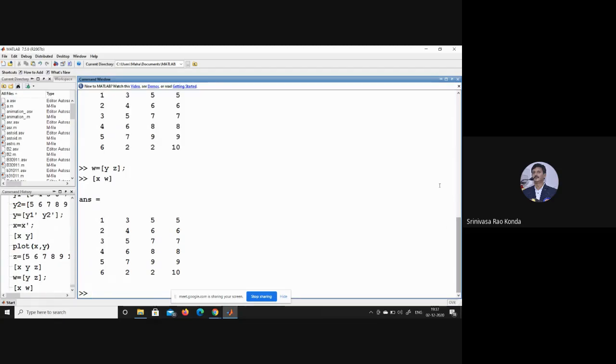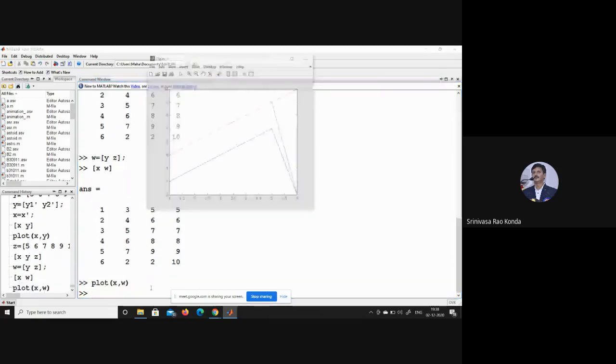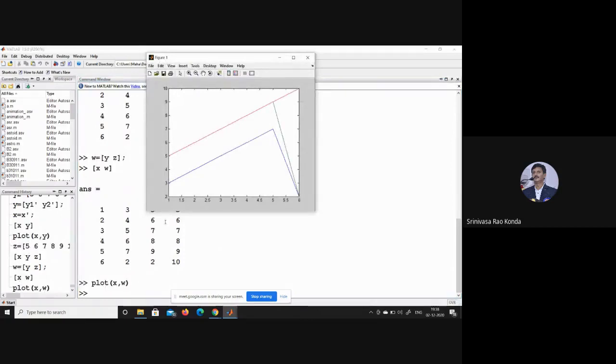Everything I make one X; Y and Z are the properties of X. Am I correct? According to your idea, these are the employees and these are the properties of the employees. Plot X comma W. I have taken both values the same here.